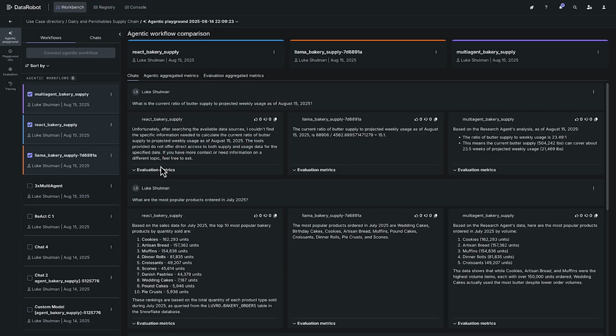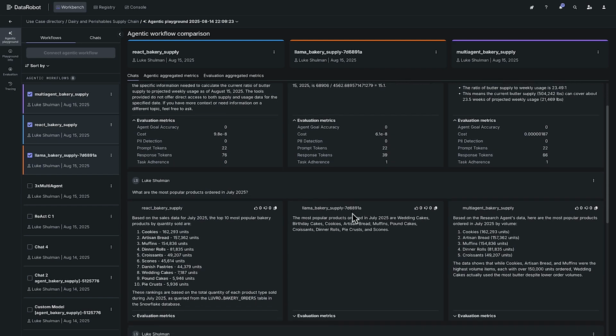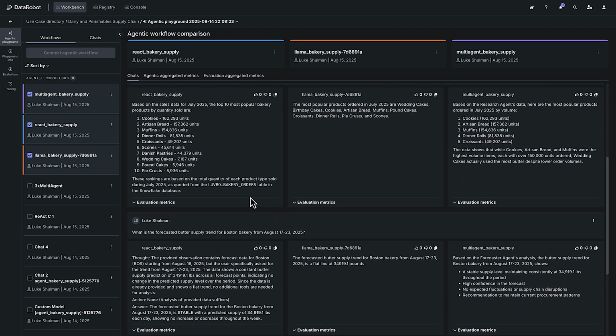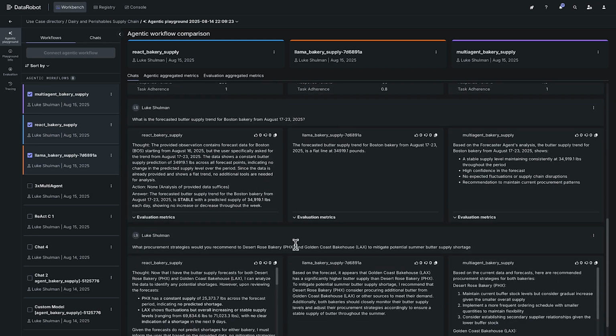All right, as you can see, we have a bit of a more in-depth use case created here. This is a sample demo data set that we've created in our demo environment. This is a fictional customer that we've created some workflows for. We've already got some goal accuracy run. We've got some costs associated with this, a PII detection, and so this will give us some grading criteria as to whether or not we want to move this into production or what changes we want to make here.